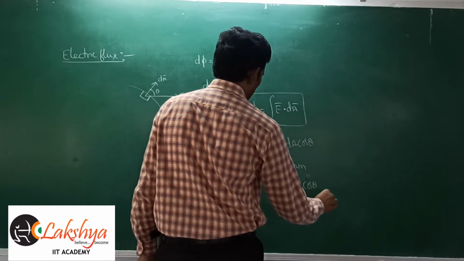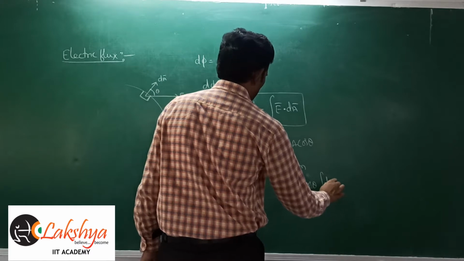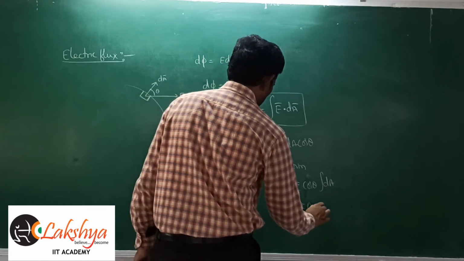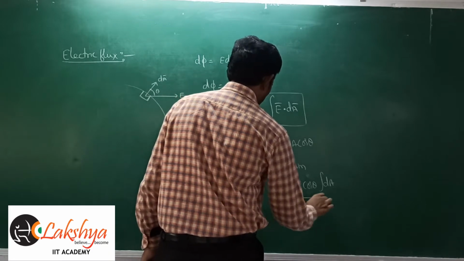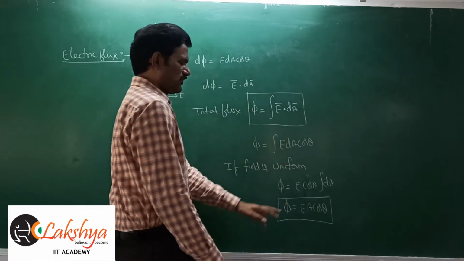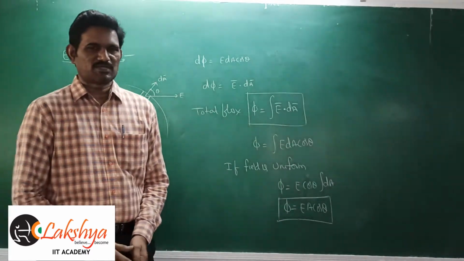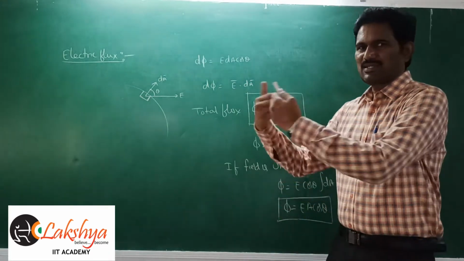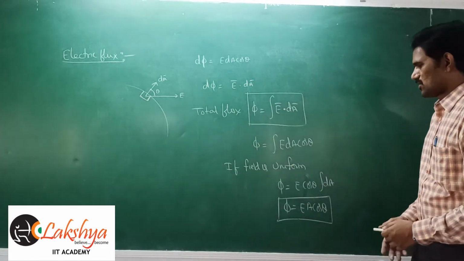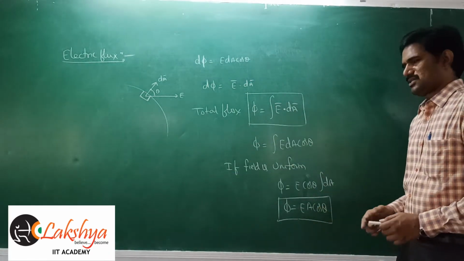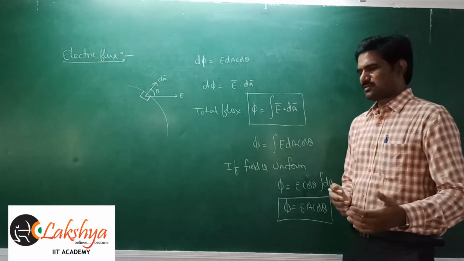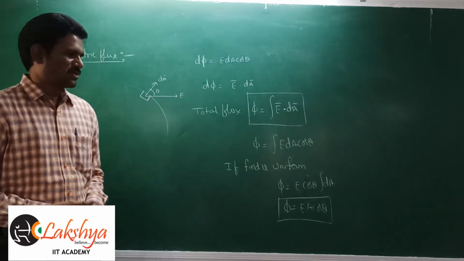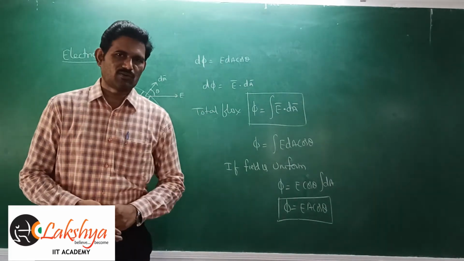We are taking a plane surface for example. Then we can write it as E into A into cos theta. Theta is also the same, that means the angle between field and area remains the same throughout. So in that case theta we can also write outside this integration, and finally we write EA cos theta. That means when a plane surface is placed in a uniform electric field, then to calculate the flux passing through it, we can simply write EA cos theta.